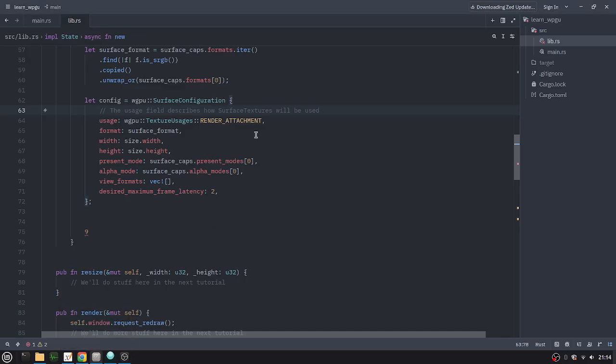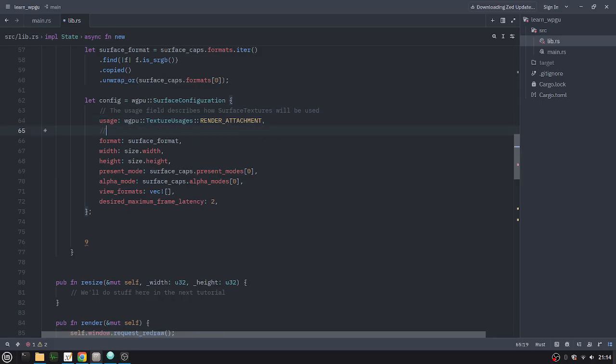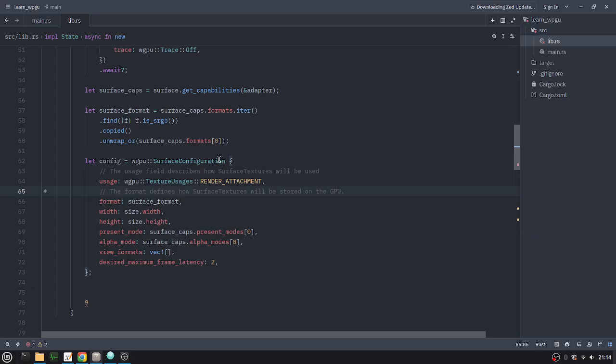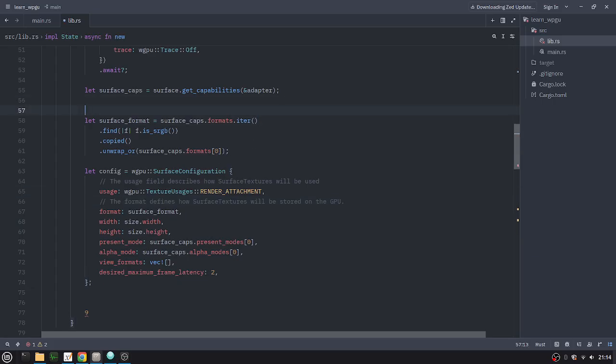The format is how the GPU stores the surface textures. And I think we can get supported formats from the surface. I'm just going to put that comment there. So we are getting the supported format here.